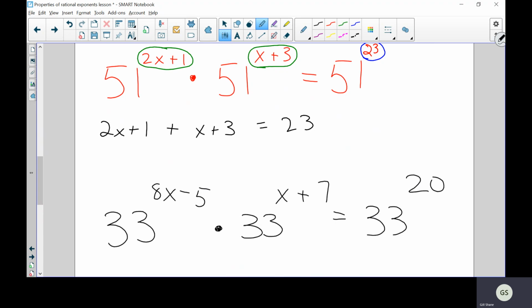You combine terms. Now to solve it, that would be the rest of the points. To solve it, you have to find like terms. It's been a while since we've done that, but like terms mean you have either the same variable, or you don't have any variable at all. At least that's what it means in this class. Next year, there will be other like terms, but for this class, let's focus on this particular big quiz. Same letter means like terms, or no letter at all means like terms.